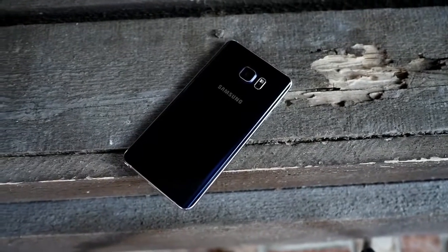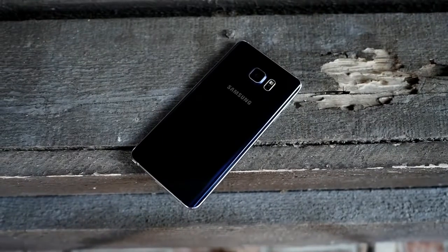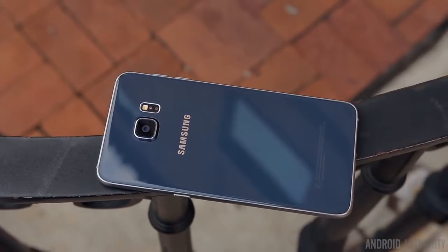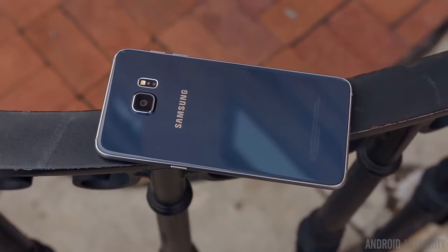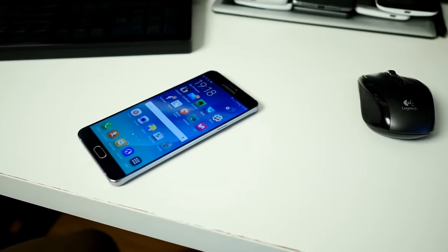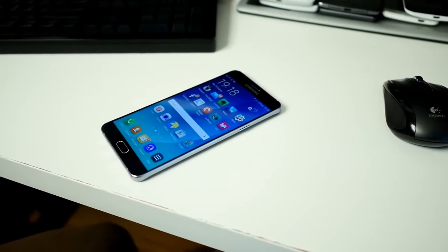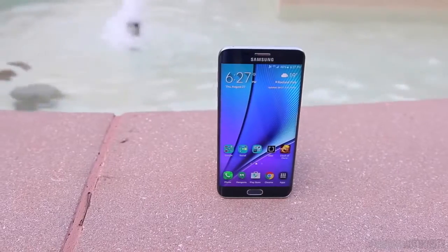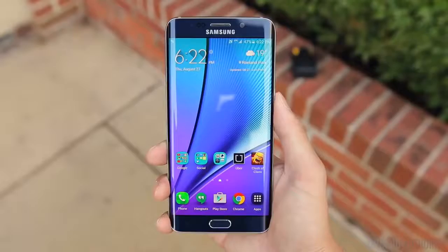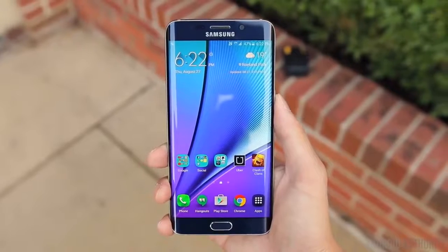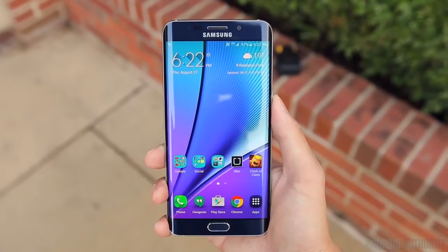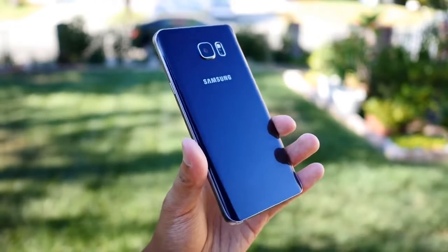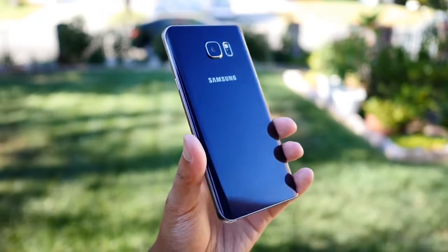Once fall came around, the Samsung Galaxy Note 5 and the Galaxy S6 Edge Plus both made their appearances to the public. They were big phones naturally, but they systematically employed Samsung's new design language. They really weren't all that different from the S6 line apart from their massive sizes. But the Note 5 specifically featured rounded edges along the back that made it feel more ergonomic in the hand.